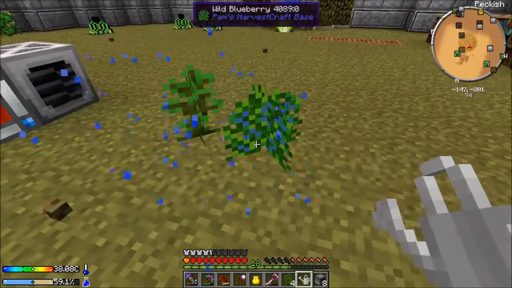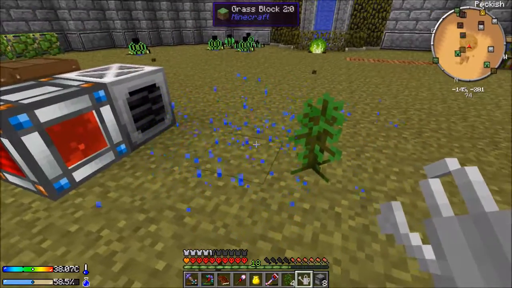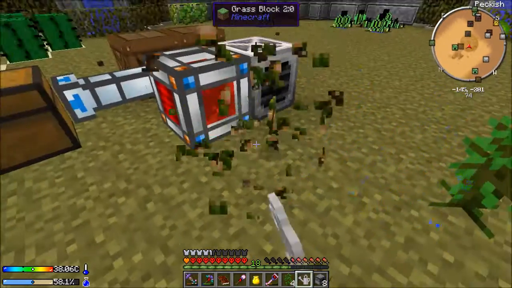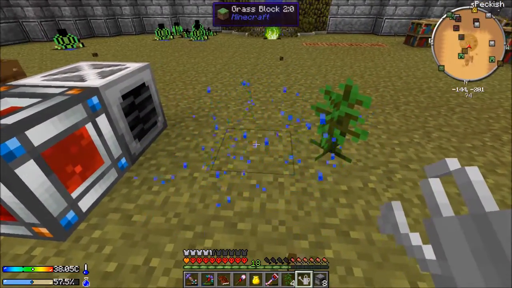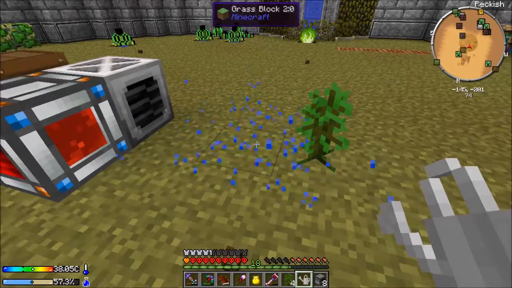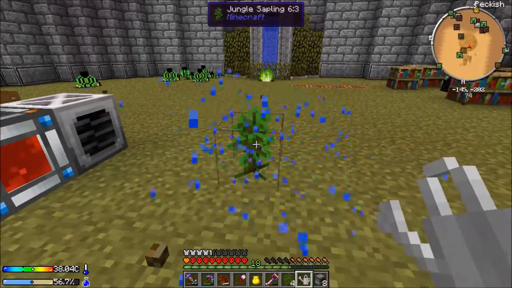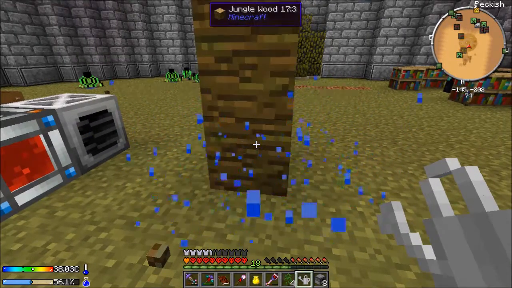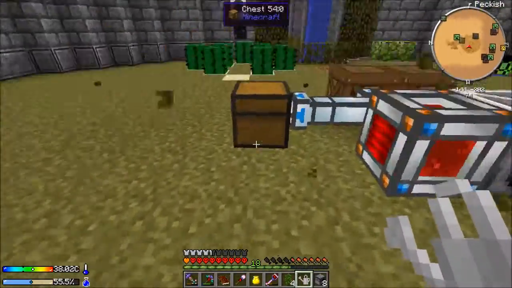So that is unfortunate, but this spot right here, I know that I can grow a single tree, and yeah, it works great. And occasionally we get these Pam's HarvestCraft things show up, and if that one would have been within the range of the harvester, it would have harvested that as well. So that is one nice thing. Is this tree not going to grow? This is just annoying. There we go.